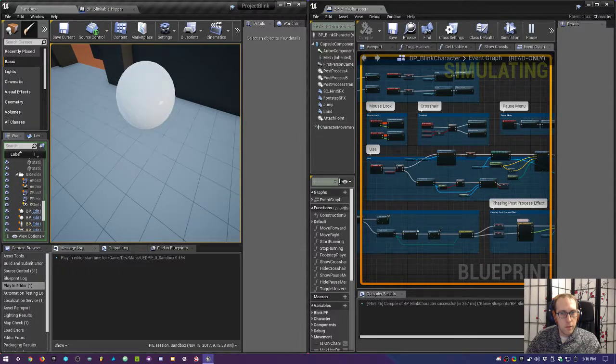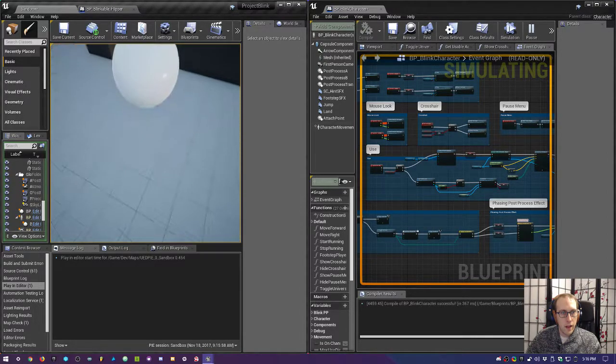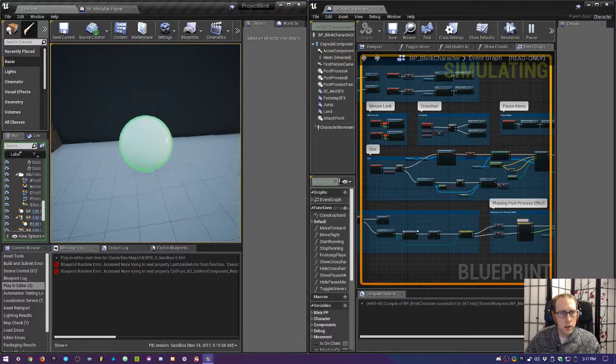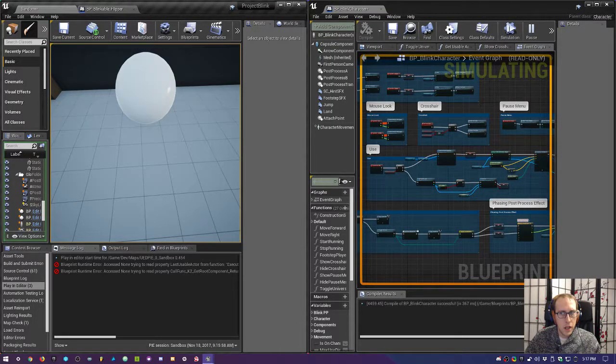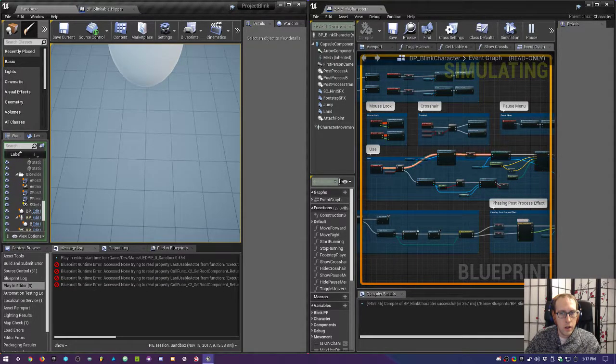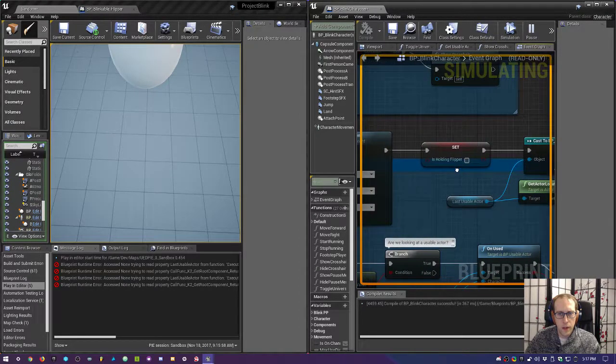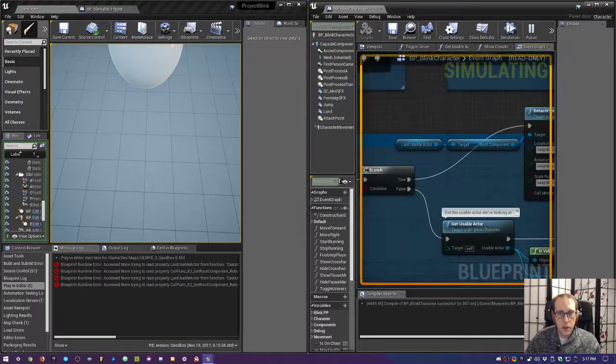So when I pick this up, it should go that way. So you can see if I pick it up and then I don't focus on it and I look down and I try to press E again, that's when I'm getting that error. Pick it up, look down, get that error, and you can see what's going on is it's going up through here and it's stopping at this node for some reason. That's weird to me. I don't know what's going on there.